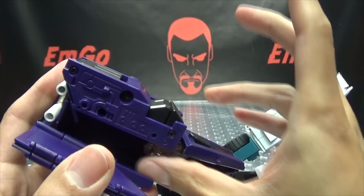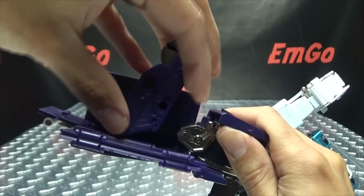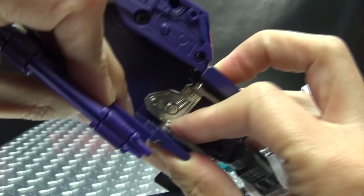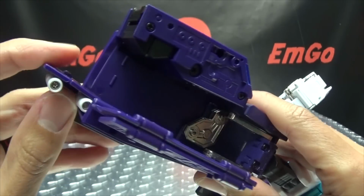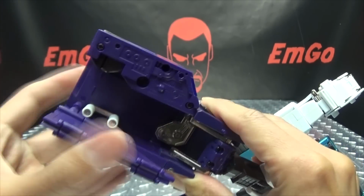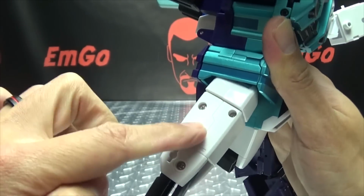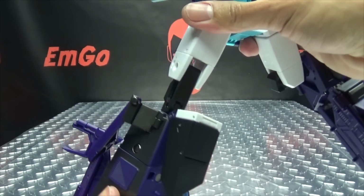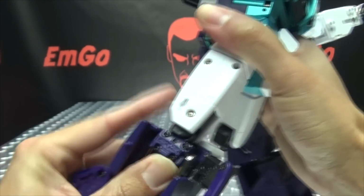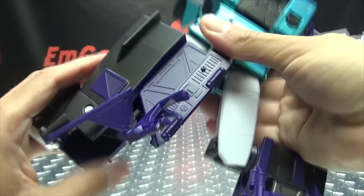So just open this up, flip end of that paw, take the suction here, bring it out, flip out that little panel as well, and we can just bring all this back around, take the suction and just bring it in and tab it back in where it was, right in there. And now you want to take this whole bit here and just push this all the way in so it lays flat like that, and we're going to leave this open for now. So now we're going to rotate the leg so these screw holes are facing out like so, and then we're going to rotate the bottom section of the leg so it's like that, and then we're going to compress the leg back up, and now all of this will fold up like so.